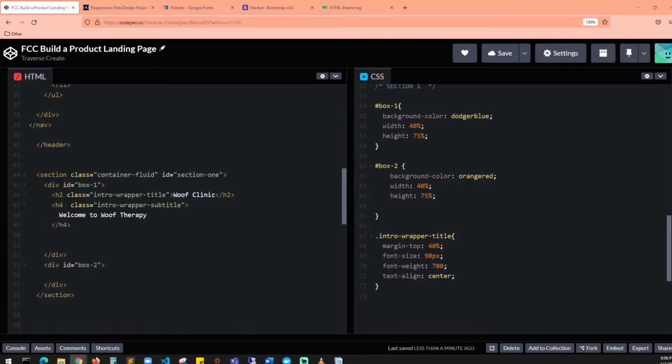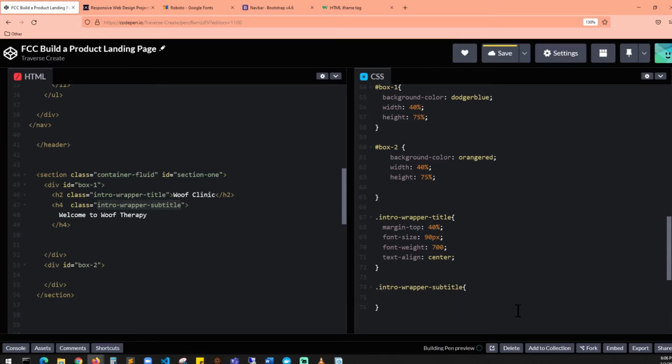Now we're going to give some styles to the subtitle. So copy this quickly, paste it over here into your styles so that we know. Okay, going to give a different color, so not going to give white.